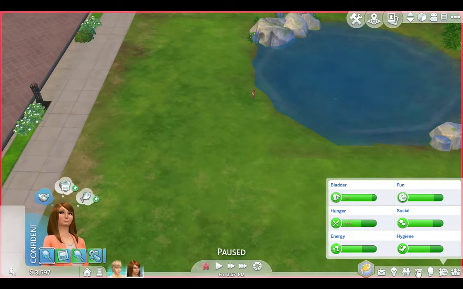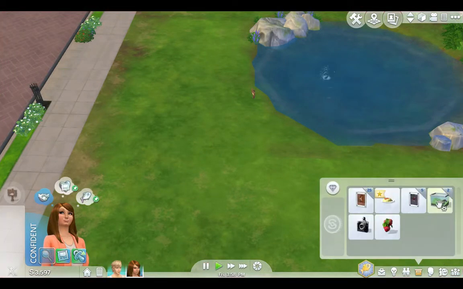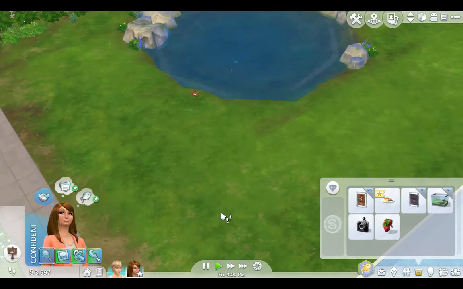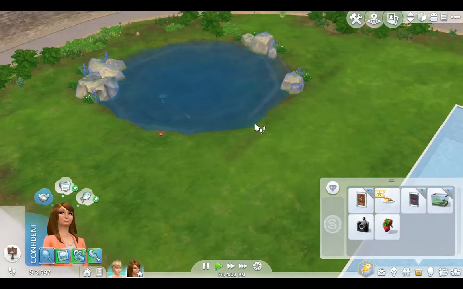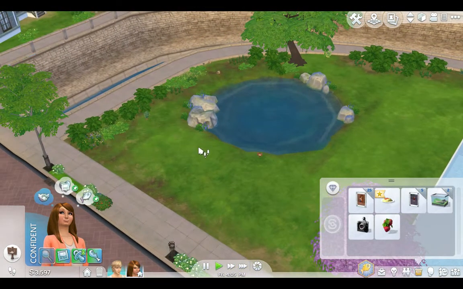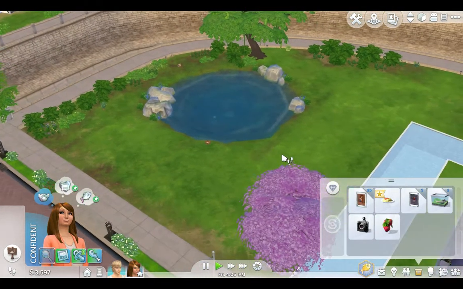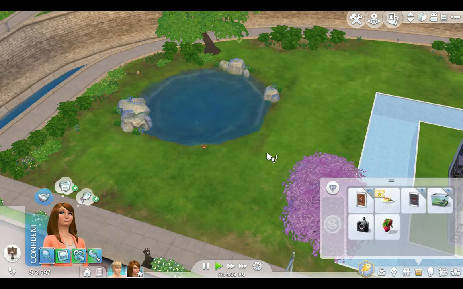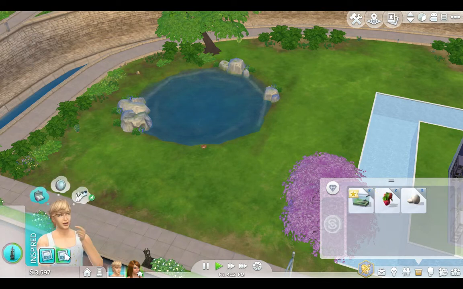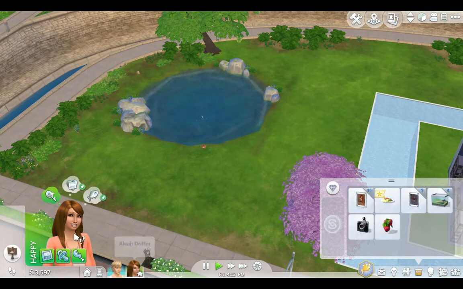Strawberries. We have strawberries, girl. No breeding right now. But yeah, let's have her take some fresh air, enjoy that. And then we're going to move her lifetime aspiration to the curator. She's going to collect and harvest a few things. Why not? Okay, she's happy. Look at that.